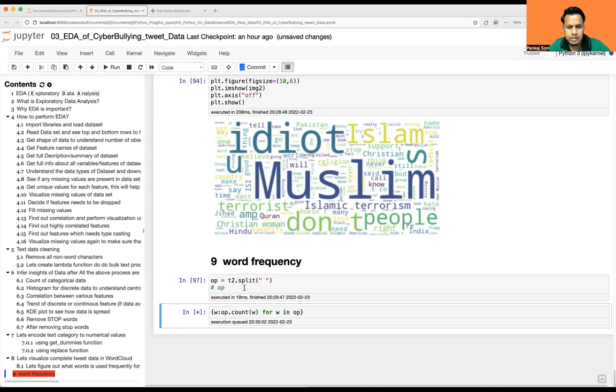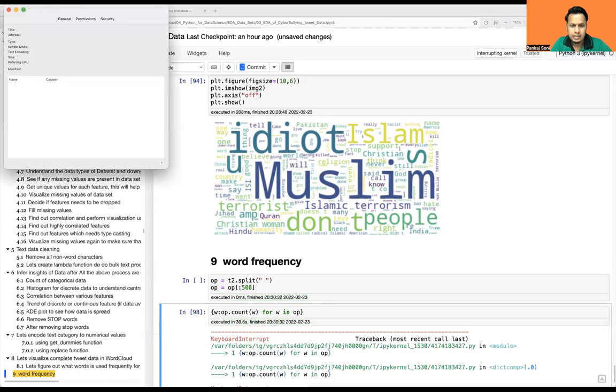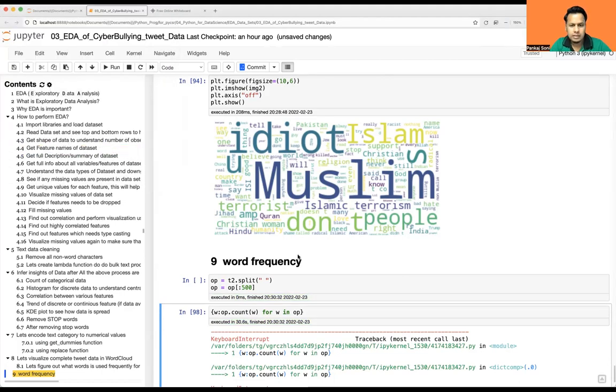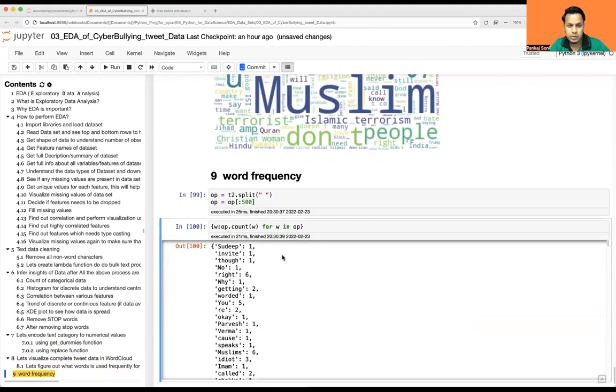So what I'll do, I'll just filter out maybe first 1000 word. Okay, equal to, just to show you guys. I mean, first 500 should be okay. Let me interrupt it. 500 words should be okay.